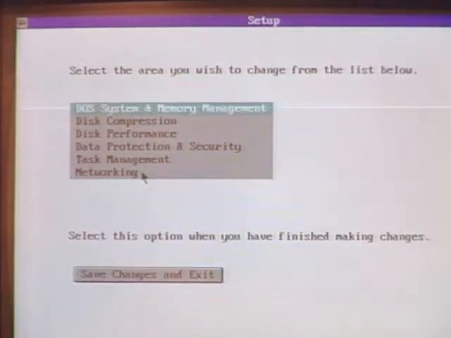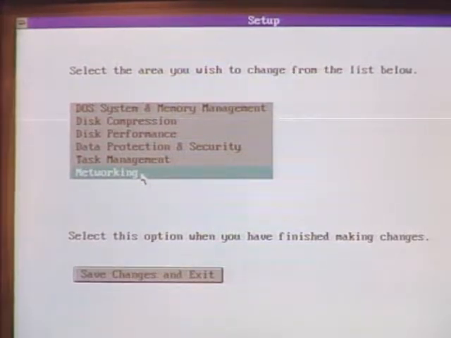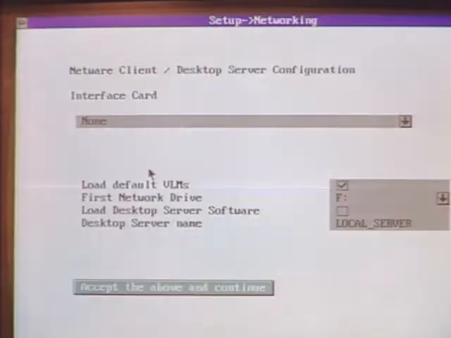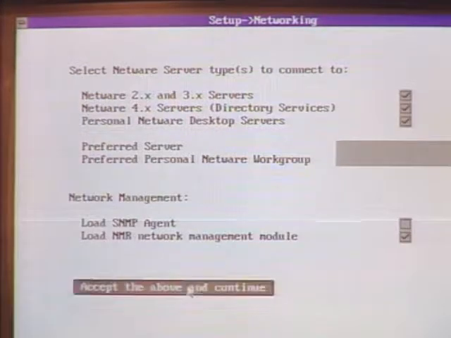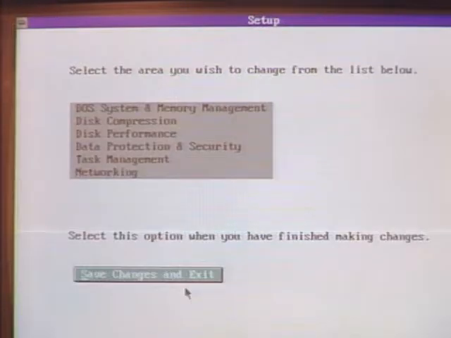This can be configured as either a peer-to-peer network, or a client server with your desktop being either the client or the server, and it has a universal network client, so you can attach to any network 2, 3, or 4 network. Sure. And so we're going to set it up right now for network, and it's very simple. You just go in, pick out your card, accept, it loads the correct software, and you're in. So if you're a NetWare user, this is the one you want. A nice DOS for you to have.